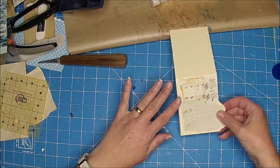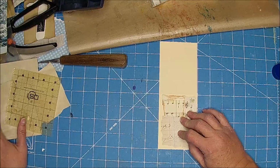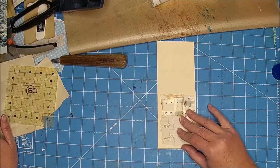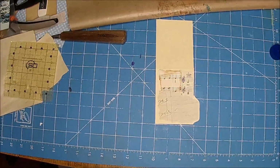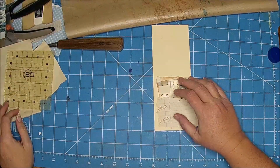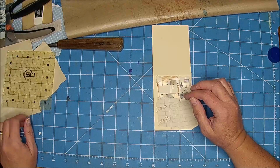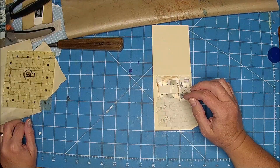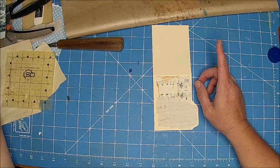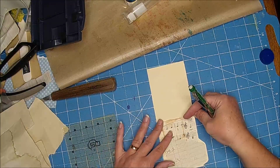Okay, so this is 3 inches, like I said, and I need a pencil, which, do I have one? No, because am I that organized? No. Well, will my one marker work? Yeah, I don't think it really matters, though I could erase it if it was a pencil. Okay, let me grab a pencil. I'll be right back. Okay, guys, I'm back. Just having an issue today.